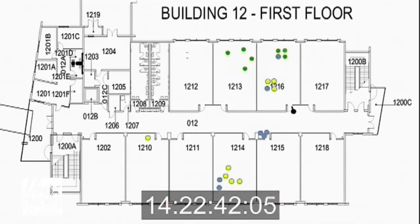Whatever decision you decide to make, that's your decision. It's a judgment call. You have to make it. I can't make it for you. I'm just telling you what I would want to do. If I can't get out the windows for some reason, and getting out into the hallway is not a good option, and whether I can barricade the door or not, if he can see into that room, I don't want to be in his line of sight. Then I'm going to try to be in this hard corner, this 90-degree angle, this narrow cut.